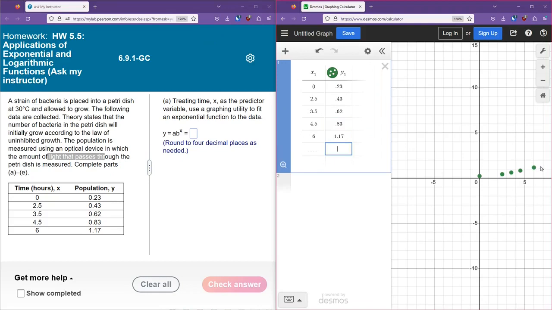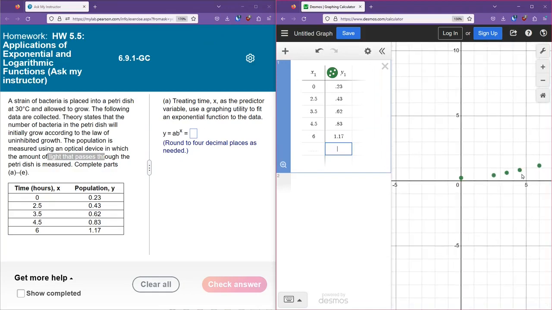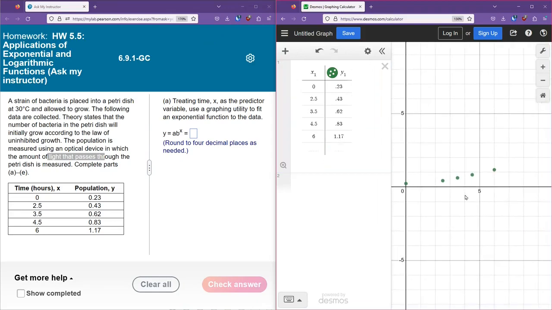Now as we typed in these ordered pairs, we can see the data showing up here, and this is going from 0 to about 6 here. My vertical axis, you can see it just goes just a bit above 1, got 1 here. So from our data, it does almost look linear here, but you can see that as we zoom in just a little bit, the y values are increasing here a little bit faster than just linear.